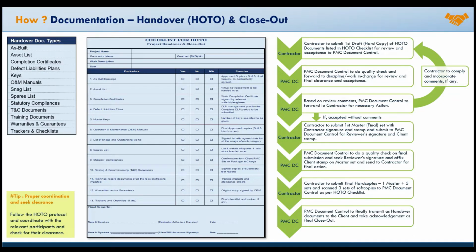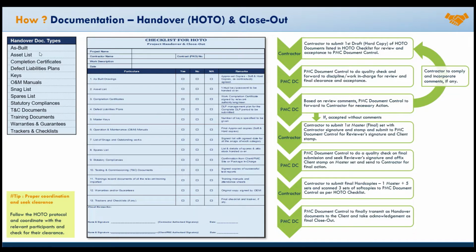What we want to hand over is the project documentation, okay. We have to finally hand it over to the client through the handover process. So what are the major types of handover doc types that we need to hand over to the client? Again, this list is project to project. It may differ. I've just given this as a reference purpose.